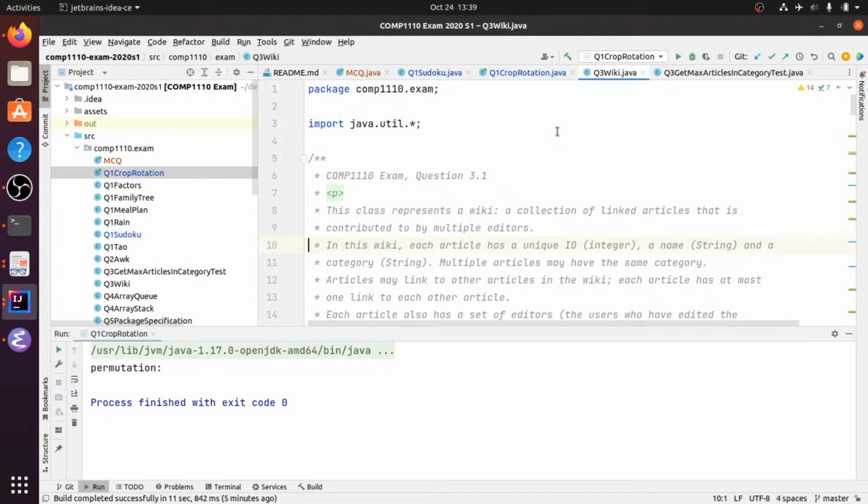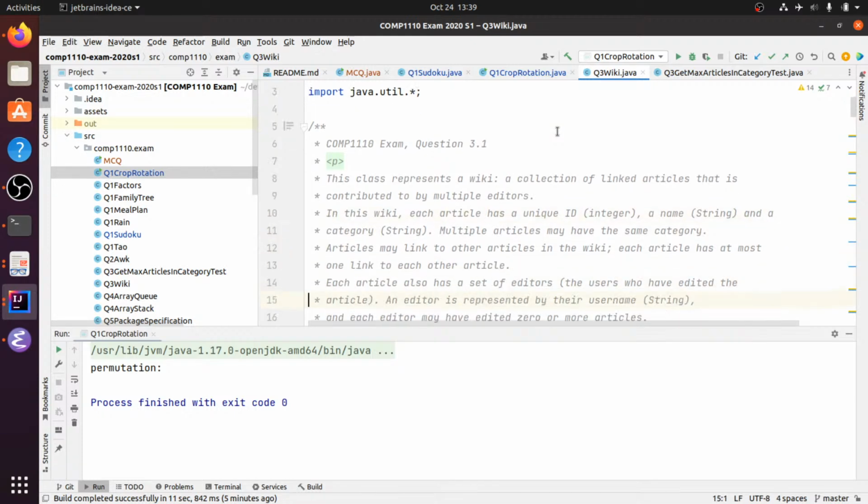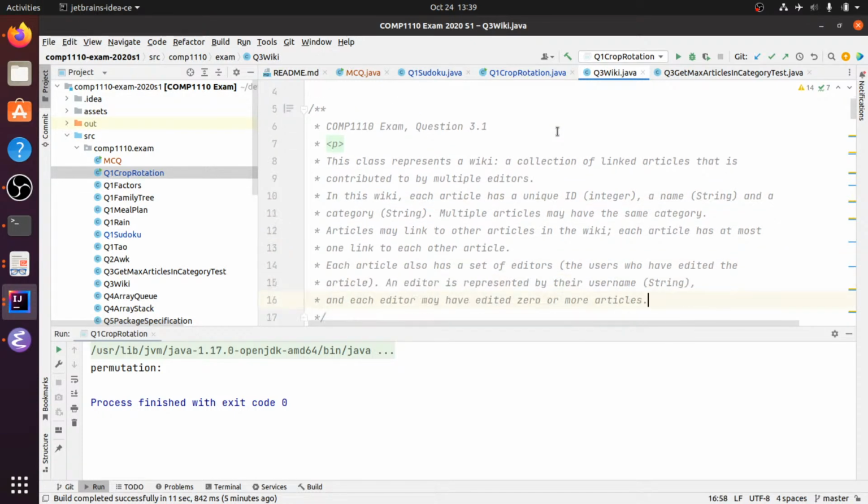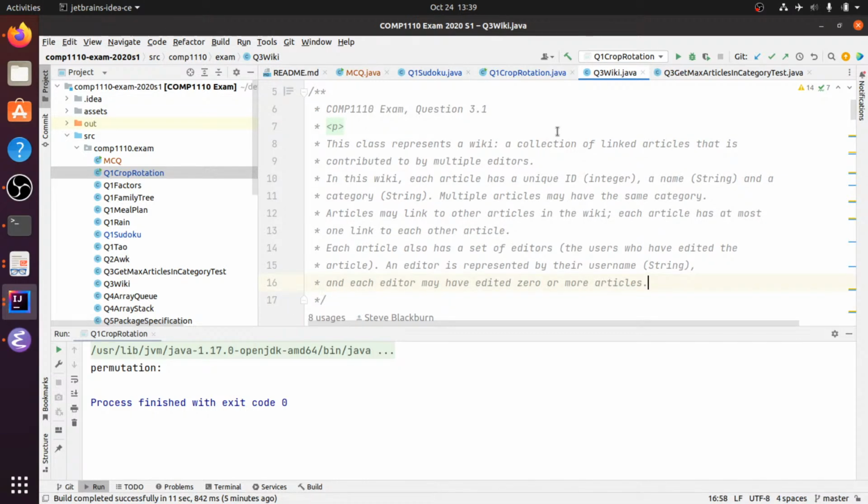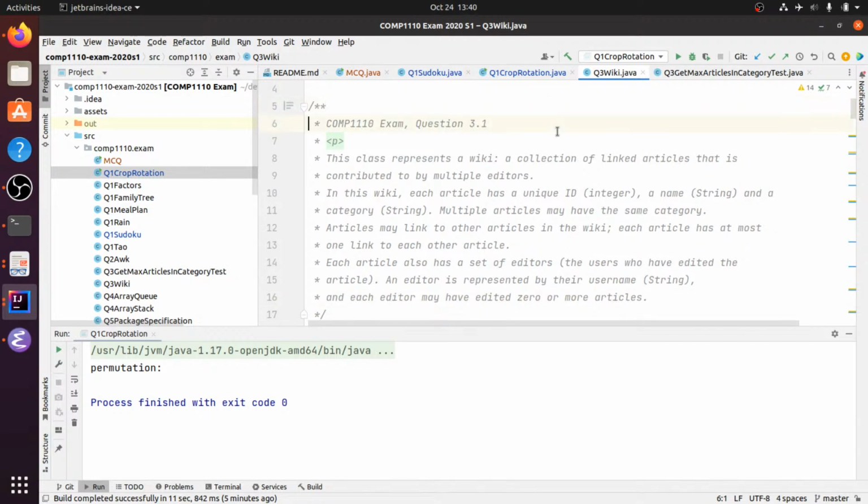This is a fairly big and complicated question. Well, it's not complicated, it's big. It's basically to design a class structure and a data structure to represent some information.